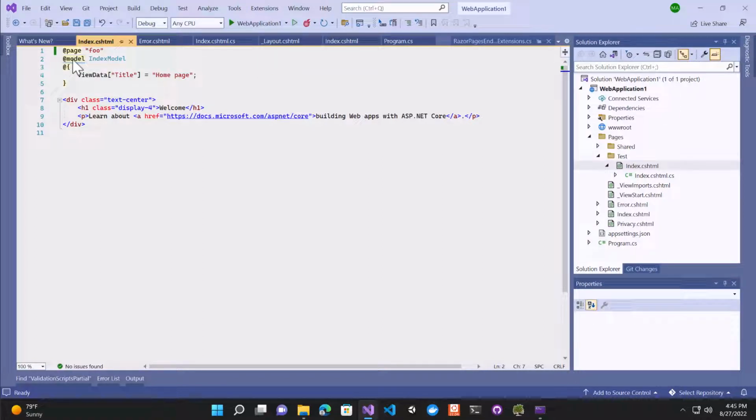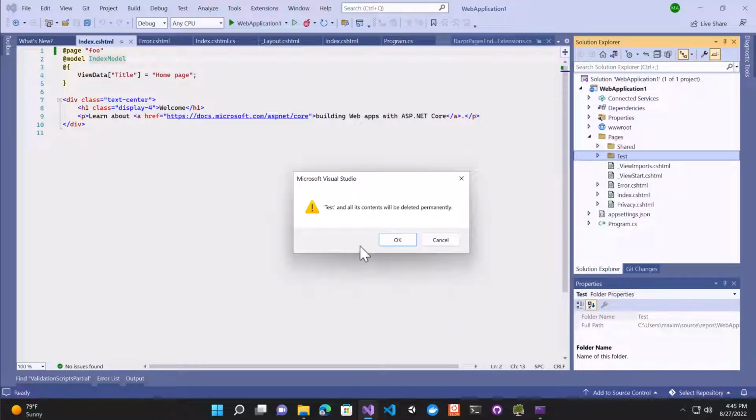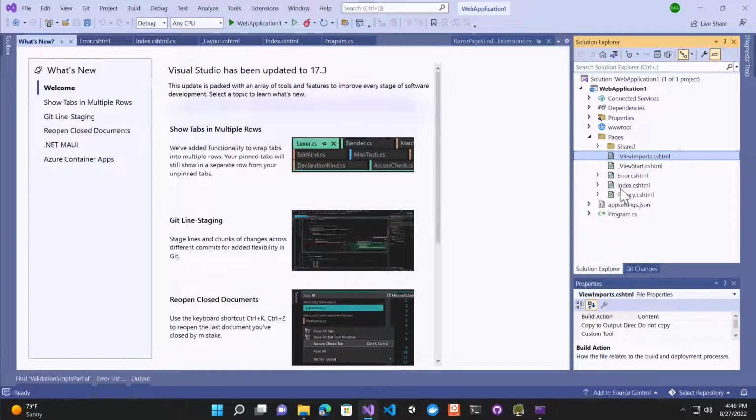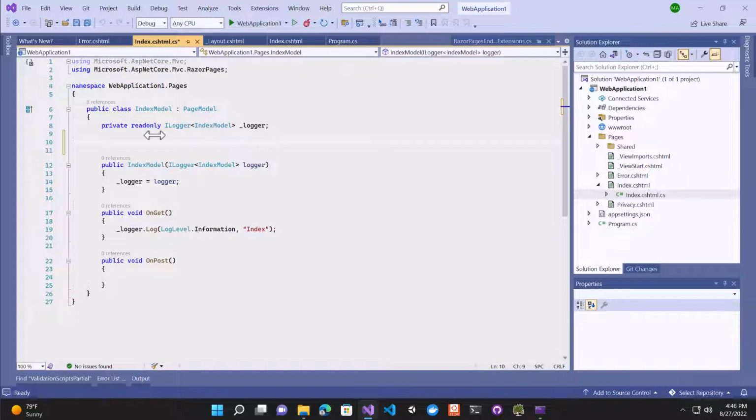So the @model makes it a little bit easier, now that you have a reference to this index model within your code. So if we go back in here, let's actually delete this folder because we don't want to get confused. And let's go inside of this one and just create a property.